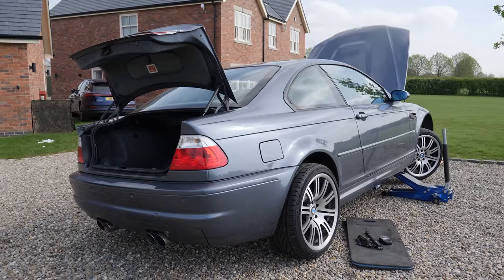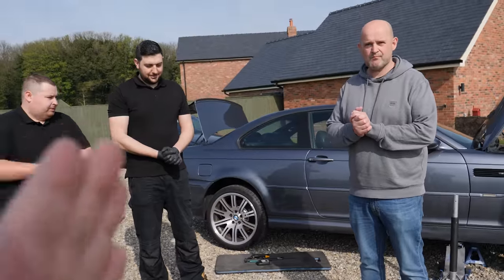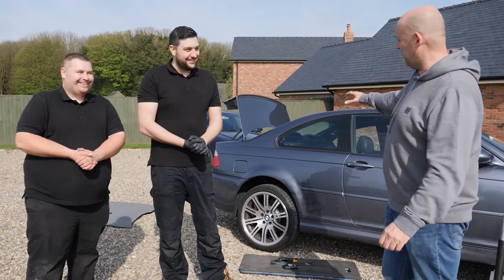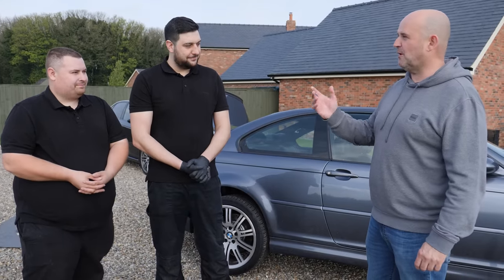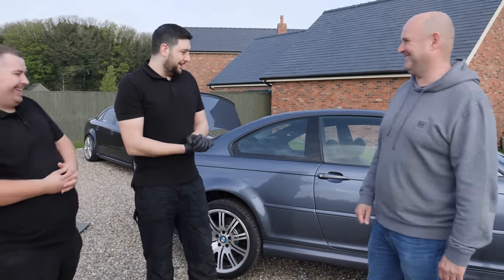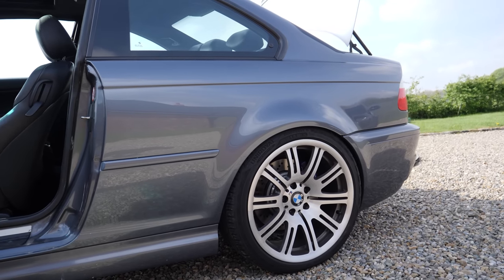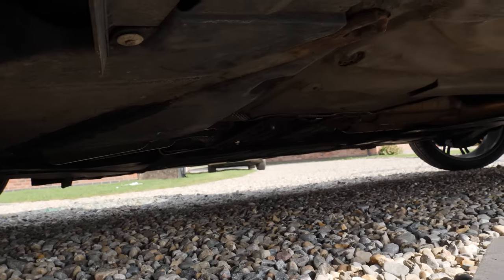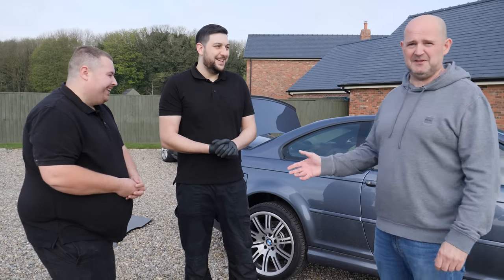With that news then — Autotrader or eBay? I'm pretty sure there's a scrap yard just down there on the left. Are you regretting your decision to invite these guys along? In a way, yes. But no. So I've got a dilemma now — what do I do with the car? Well, it would probably be already going over the bridge at EMR. So you're saying scrap it? No, it's not that bad to be honest. The cosmetic stuff could be better, there's a little bit of welding that needs doing, but at the end of the day it is a 20-year-old car and it is only going up in value. You've actually just devalued this car now by being here.